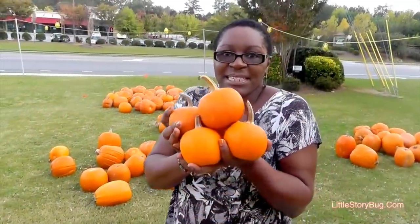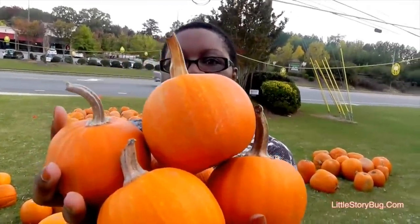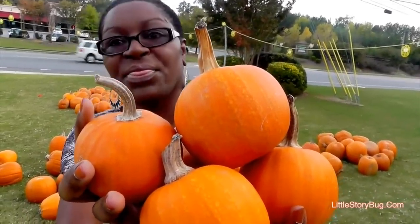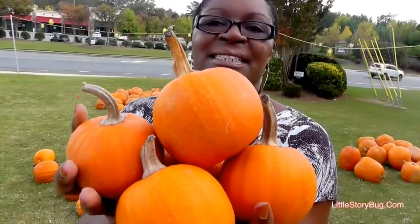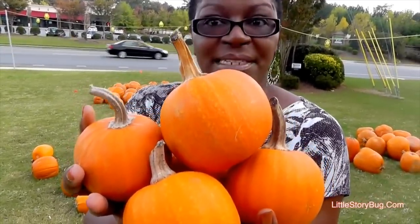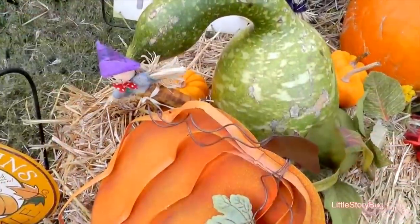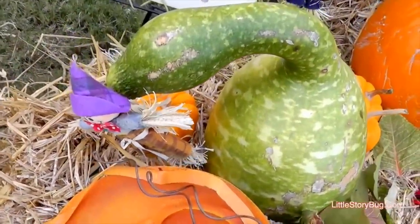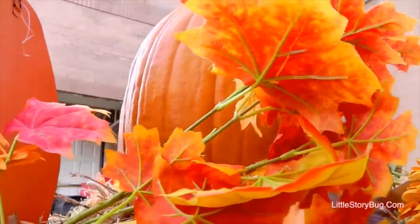Here are all the pumpkins. See? Wow. I think I got the best pumpkins. What do you think? I'm going to take them home and put them near the fireplace. Halloween is here, so be very careful, okay?